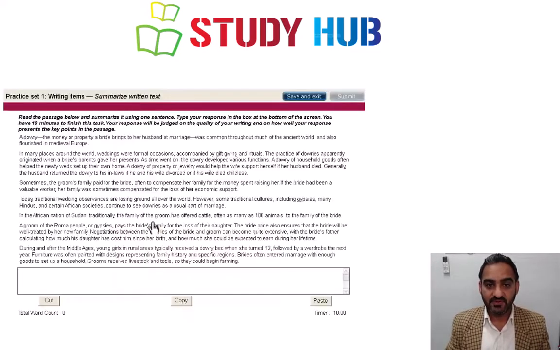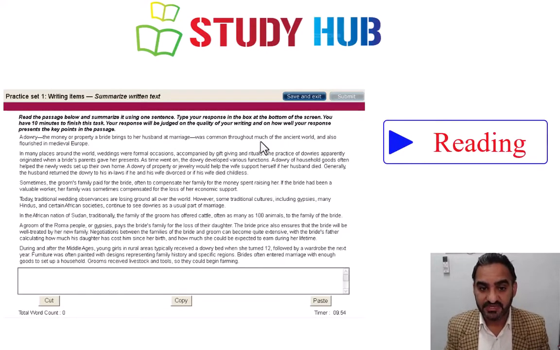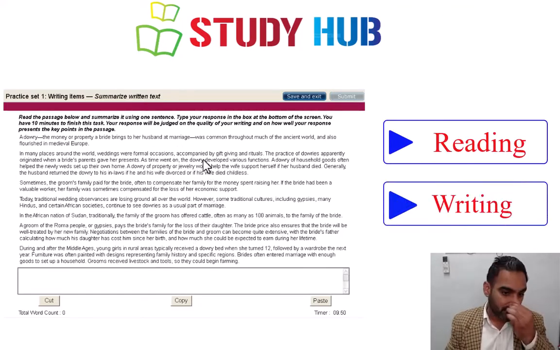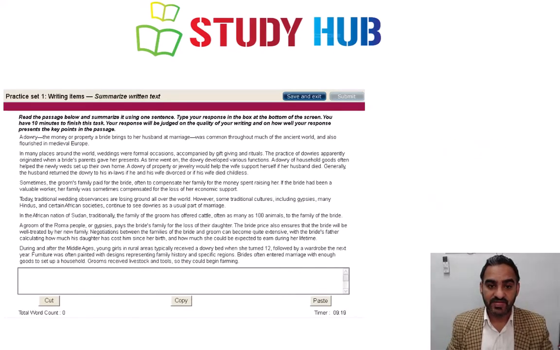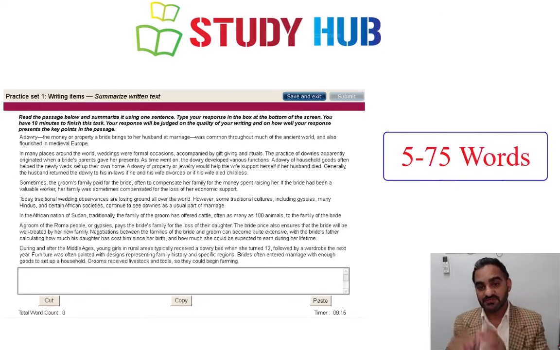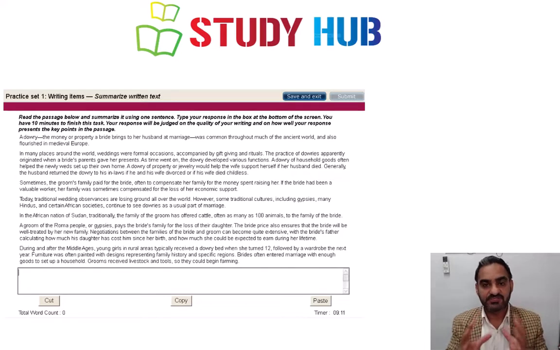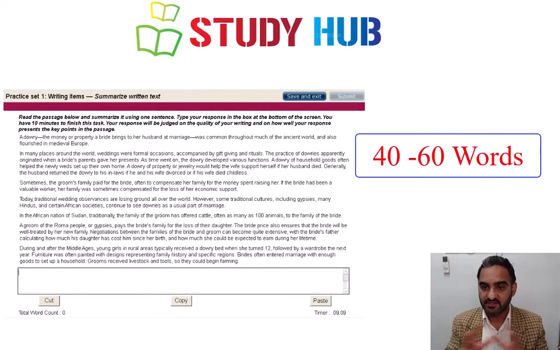In the writing module, the very first question is summarize written text. It is an important question. This question contributes score to reading because you have to read and understand the passage. And then based on your understanding, you're required to write your summary in this space here. As per PTE instructions, you need to write your summary in between 5 to 75 words. We recommend a good summary is around 40 to 60 words.